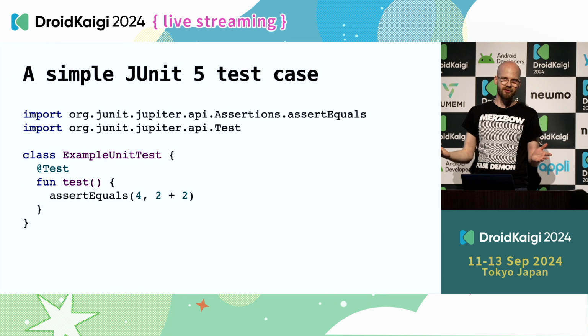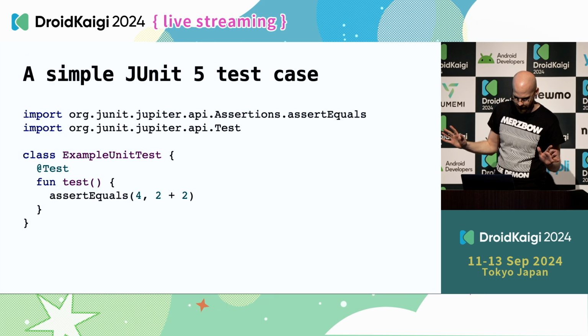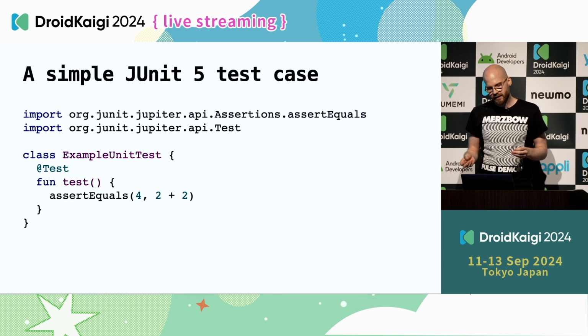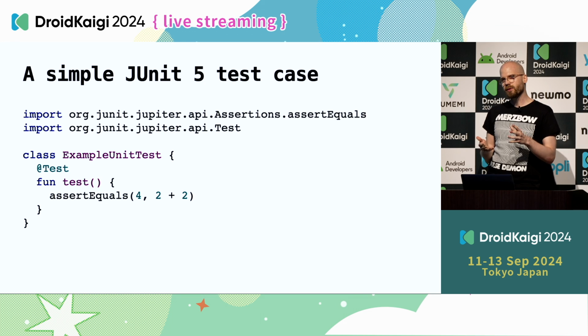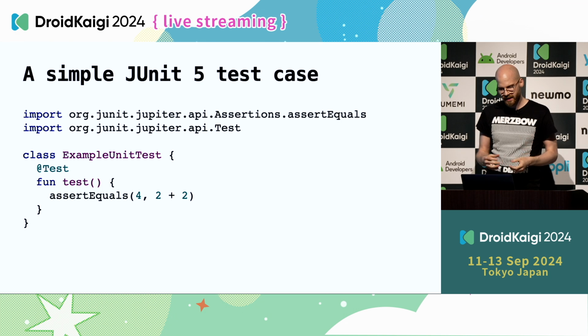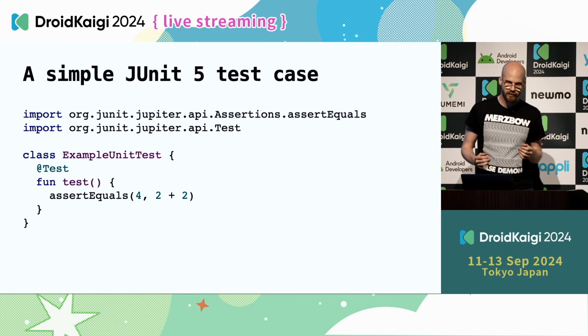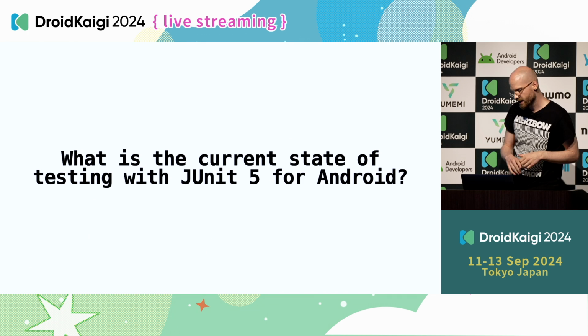So only the imports have changed here, and the rest is exactly the same. And this is not an exciting example, of course, but I show it to you because I want to make clear that JUnit 5 still keeps the same foundation that you already know alive. It just makes it cooler with new stuff. You still have the same testing foundations, and we build on top of it with JUnit 5. So let's get into those cool features.